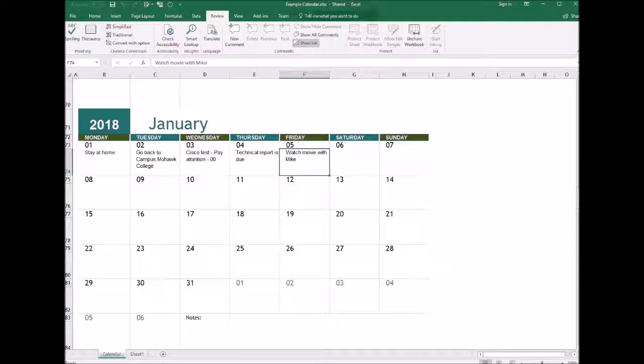Another thing that needs to be considered is that you need to share an Excel sheet with others before using the track changes functions. I use a calendar template as an example. We are going to modify this sheet and use track changes to record any changes we make, review these changes, and approve or reject any changes from the sheet.